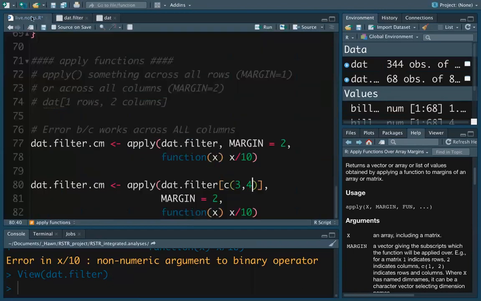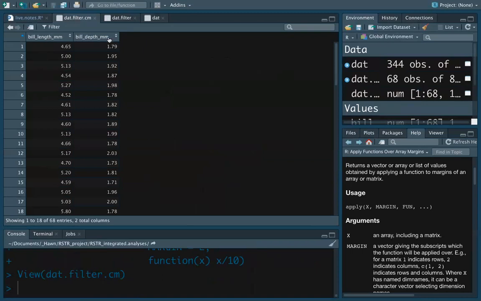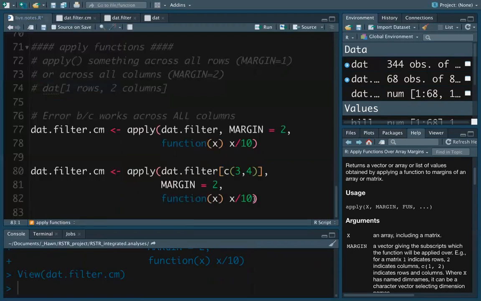Third and fourth column. So I call this living dangerously because if your data change at all and your columns move at all, then everything breaks. But it is the shortest way that I can say, okay, do this, but only do it on the 2 columns that I want you to. And so we can see here, a new thing has appeared, and we see it's the 2 columns with the old column name. So these are now centimeter measurements, but they kept the old column name. Just something to be wary of.